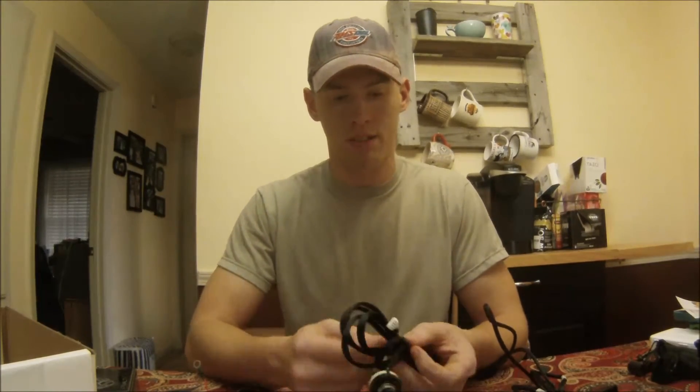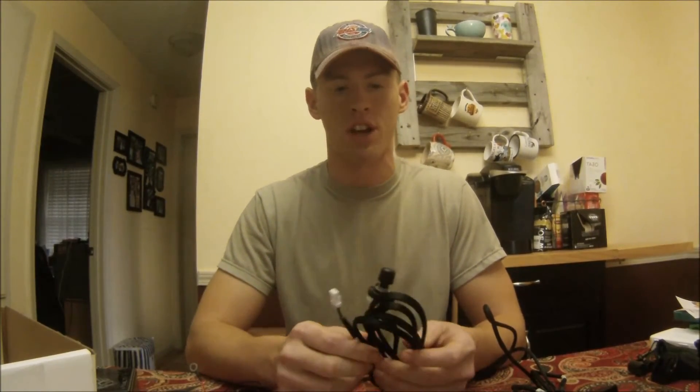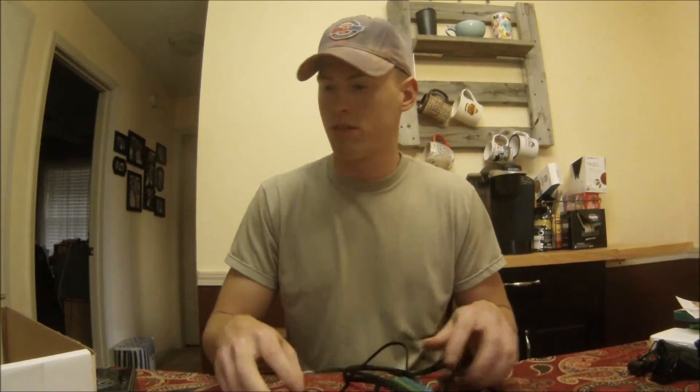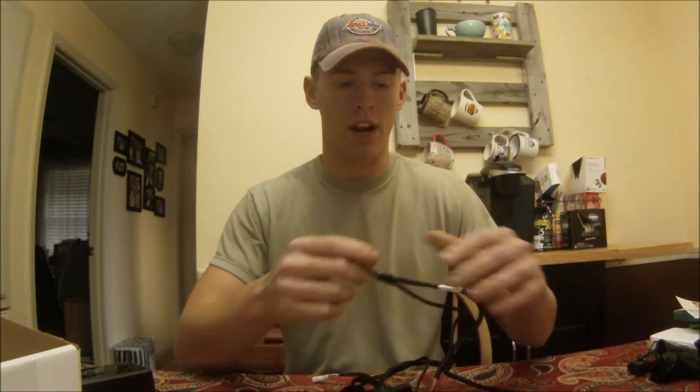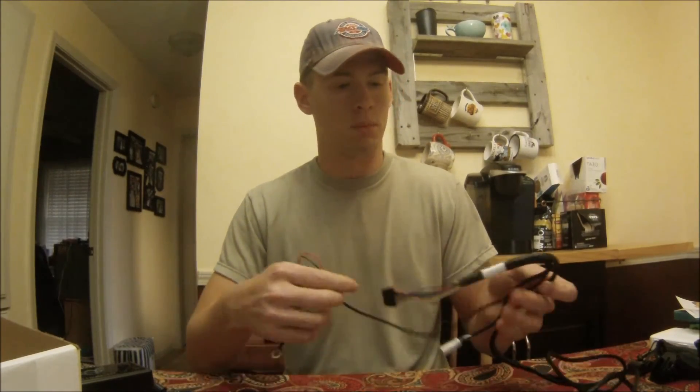Do take note that if you just drove your vehicle, wait about 30 minutes to let the engine compartment cool down so you're not burning yourself. Go get yourself a Stealth module and stay legal. I'm hoping to pick up a few miles per gallon — I tow a camper regularly, so it'll be nice going up and down these Arkansas hills and see some fuel increase. I also daily drive my vehicle, so any fuel savings will be money in my pocket.